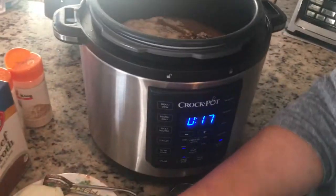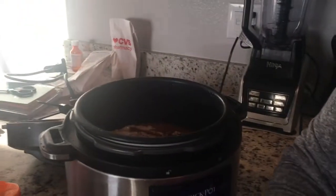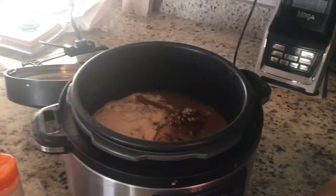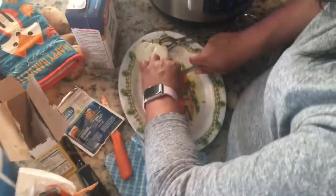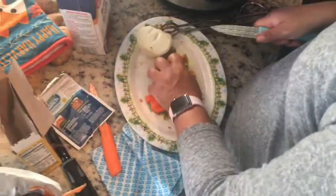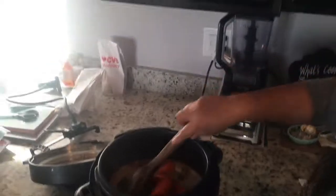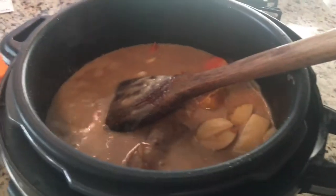I am cutting the onions — I want some chunky-sized onions. Are you getting how I'm cutting the onions? I'm cutting the onions in chunks. She has all her ingredients that she already used. I'm just gonna go put these carrots in here and move them around. I went ahead and added some potatoes in there with the carrots.